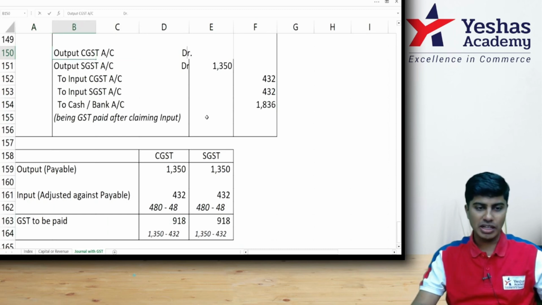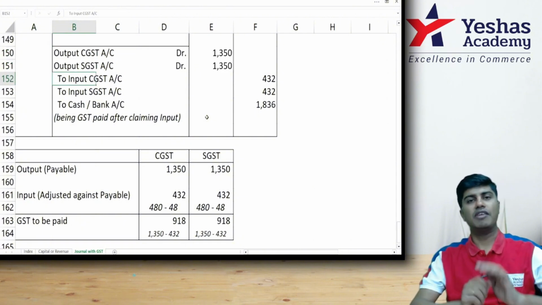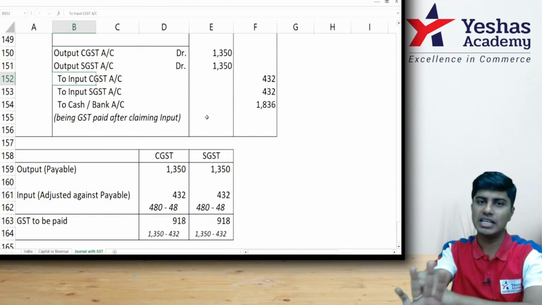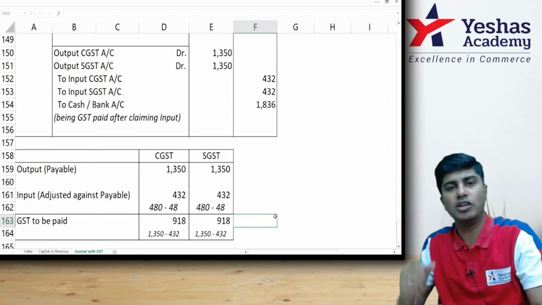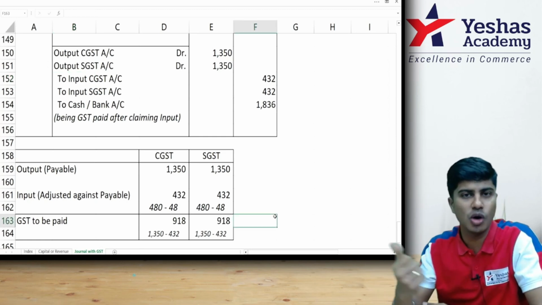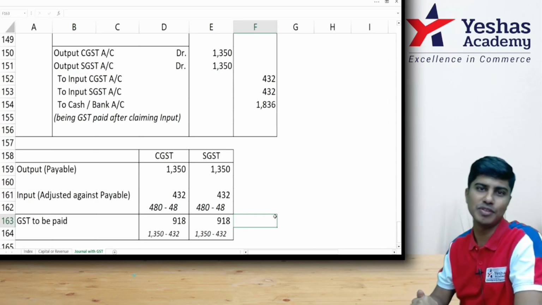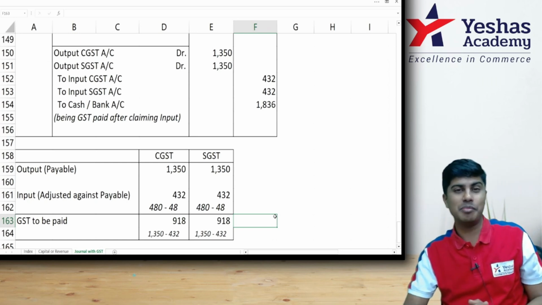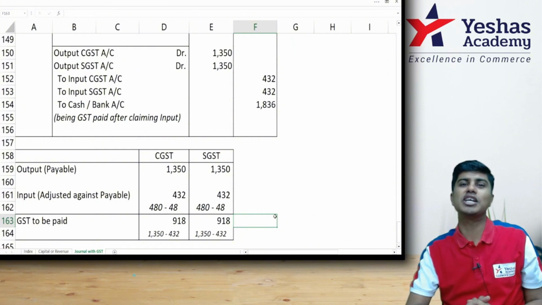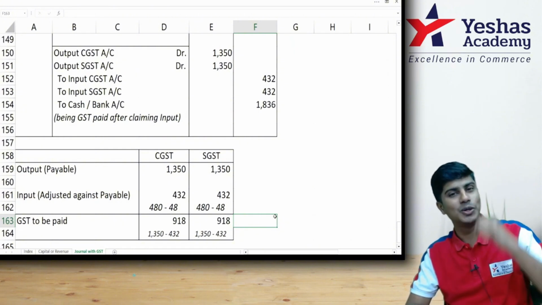This entry, what I just taught you, is not what is given in the RTP. They have not asked for this entry. Nowhere is this entry there. But if this entry can make you understand a part of the GST closure, as to how it will be closed and then paid, that should serve the purpose of this video. And I don't know if there will be a question on this in the examination, but I surely know that if there is a question on GST in your Jan 2025 examination, you are going to ace it.